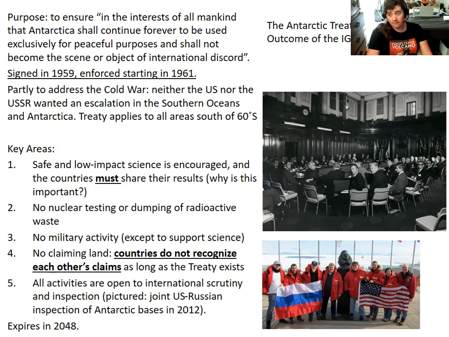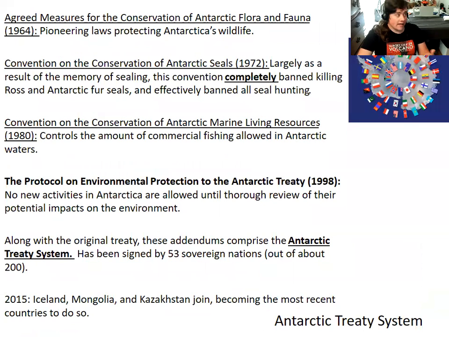training soldiers in Antarctica. And like any document, like the US Constitution or any country's constitution or any state's constitution or any charter, the Antarctic Treaty has needed amendments as new practical needs have become clear. And the set of the treaty as well as the addenda are known as the Antarctic Treaty System. In 1964, an amendment called the Agreed Measures for the Conservation of Antarctic Flora and Fauna was drawn up, and this was to address conservation of Antarctic biodiversity.